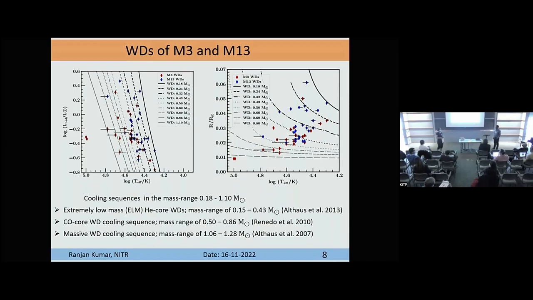So these would be different than, say, some other clusters for which deep Hubble data exists, for which there's no evidence for white dwarfs this massive. So what's different here? Well, another question, maybe related. You don't have proper motions. Can you do a proper motion cleaning here or no? No. Okay.